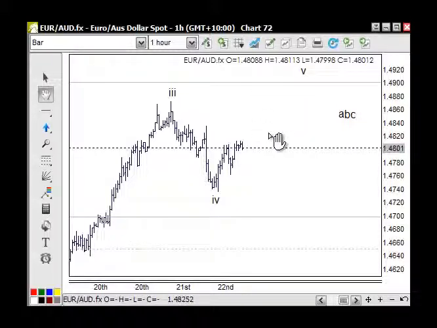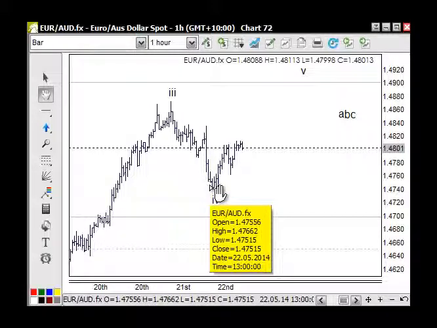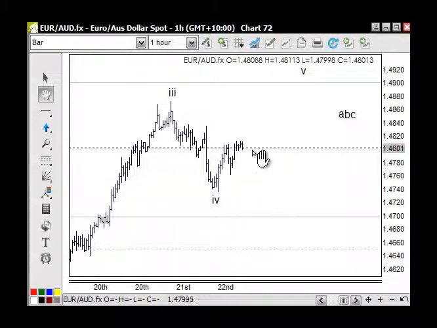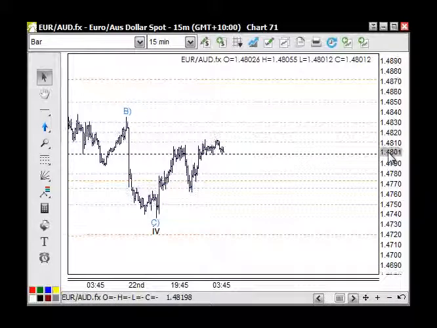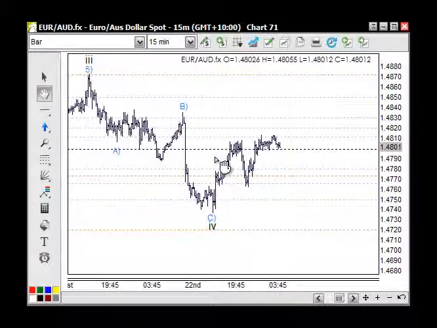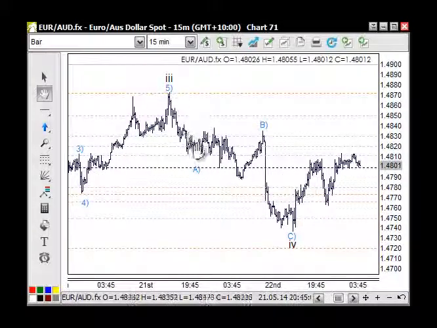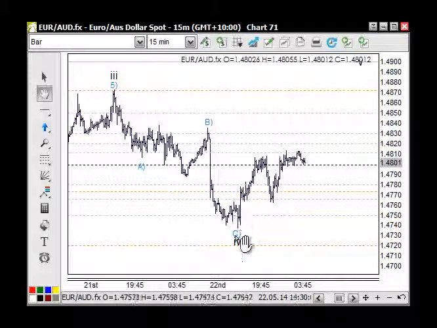So any long positions, you would need to have stops out of the way, and secondly, make sure that you've got a really good support on that 148 there. So this is how I sort of see it so far, is that this is the A, the B and the C here. But as I mentioned, the wave 4s can travel sideways a little bit, but it does appear that we've got 5 waves up to here.